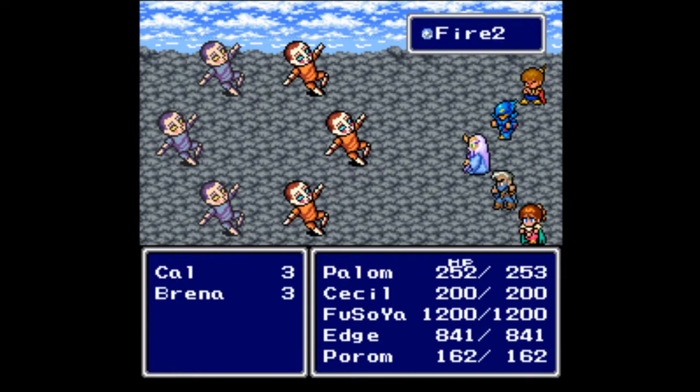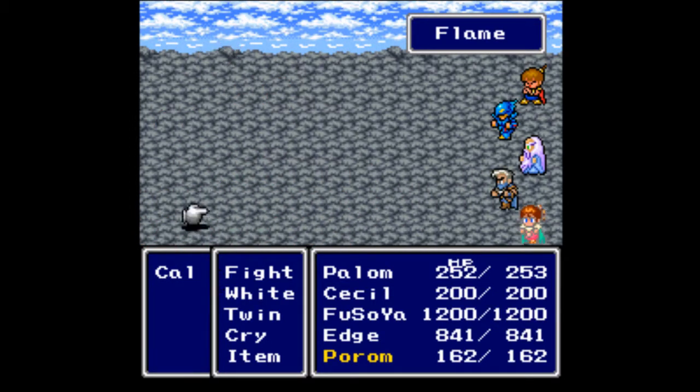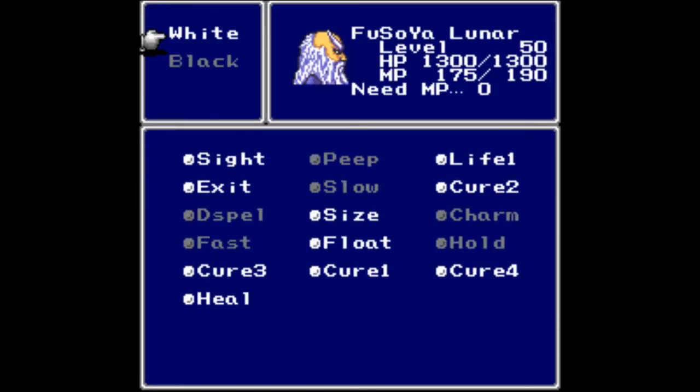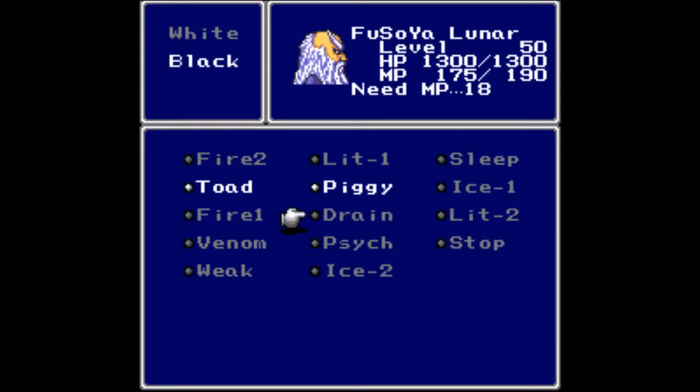Okay, this fight should be over. Edge's Flame Spill is really good in the early game for mopping up these little... what did I learn? I didn't even pay attention. Let's see. You Cure 4. Okay, so we don't need this over here. Cure 4. I do want to put Cure 3 over here. Exit, Life, Slow. Cure 2 is fine right there. Float and Fast. And Ice 2, Weak, Venom, Stop, that's pointless, Lit 2. Okay.